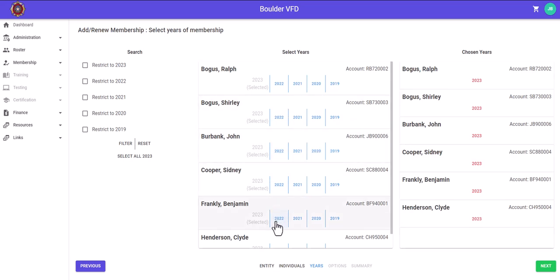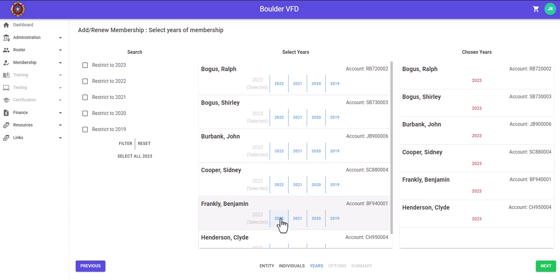Benjamin had taken a class in 2022 that can count toward one of the certifications SFFMA offers, then he could pay for membership for that year so that that training could be submitted and counted. The association's constitution and bylaws require that for someone to participate in the certification program, they have to be a member of the association. So for that training that had occurred in 2022, they would need to be a member during the 2022 period in order for that training to count.